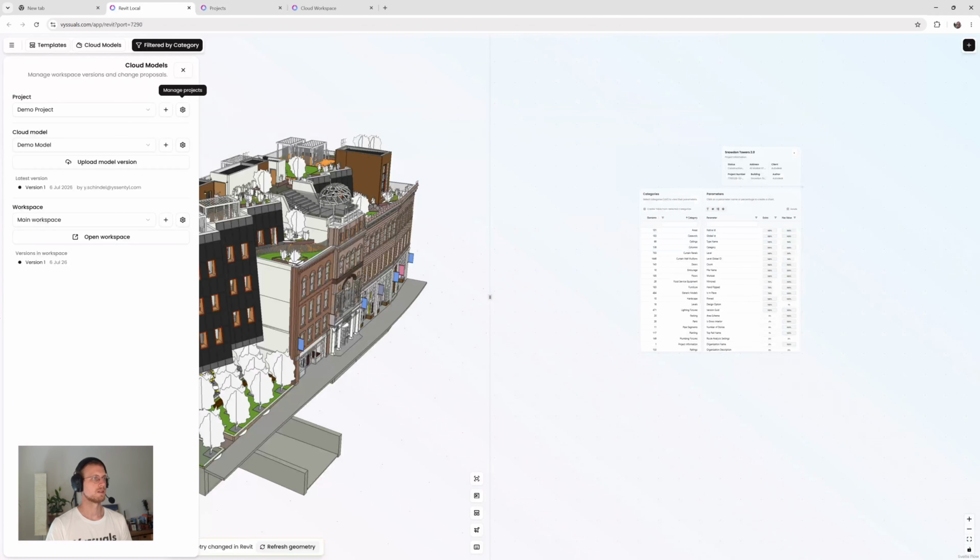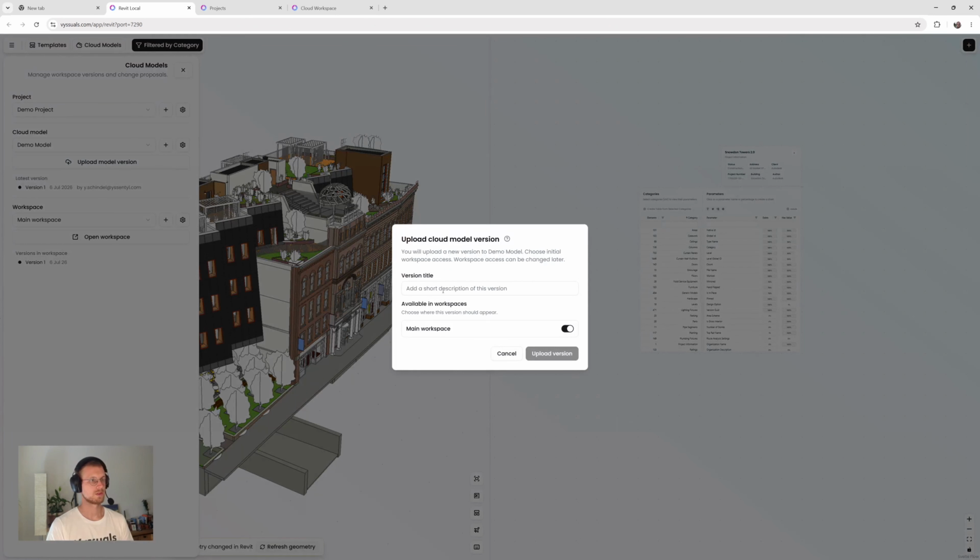And to demonstrate this a little bit further, let's just upload a new model version to this demo cloud model, and we'll say version 2. And this time we're not going to make it available in the main workspace, so we'll just upload it to the cloud. Say upload version.